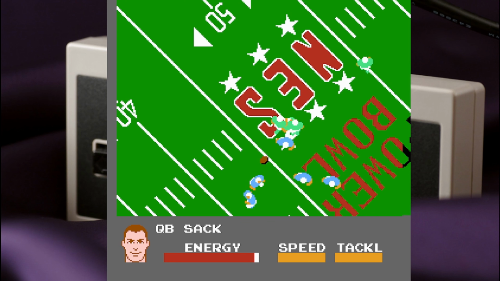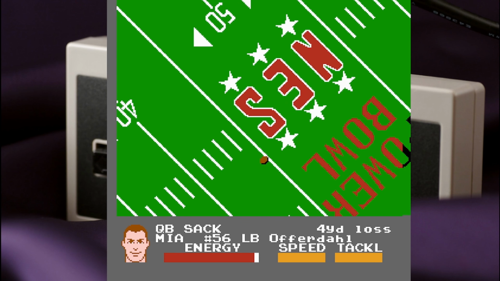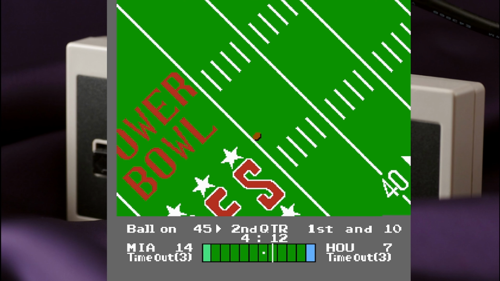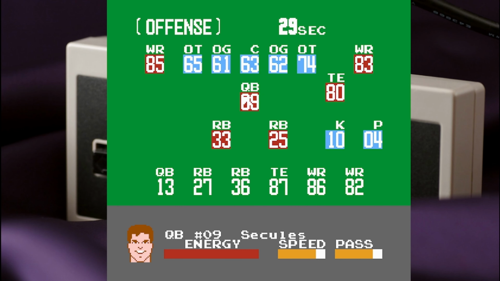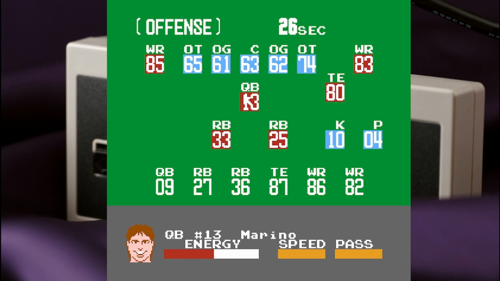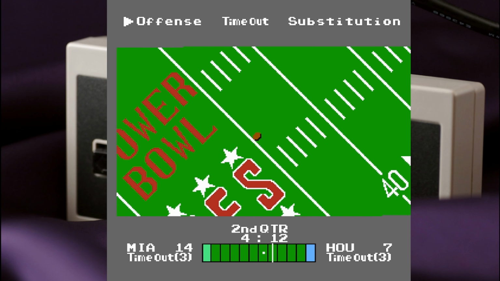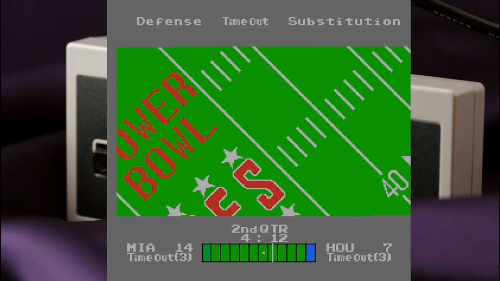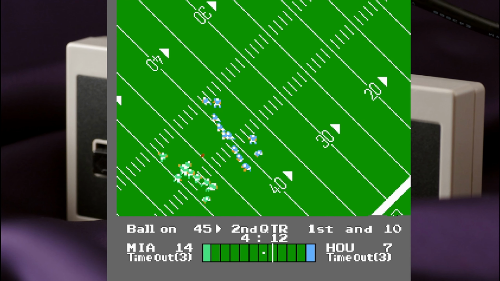And we still wrap him up and get the sack. John Offerdahl. That's a name I haven't heard in a long time. He was a good linebacker. Wasn't a Hall of Famer, but worked for our purposes. And now I'm going to see really quick if Marino is capable of getting back in the game. And he is, so we'll see if we can tack another touchdown on the board before halftime.